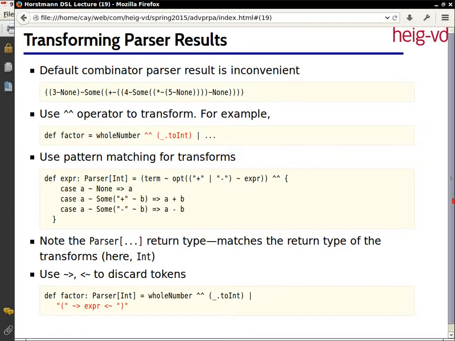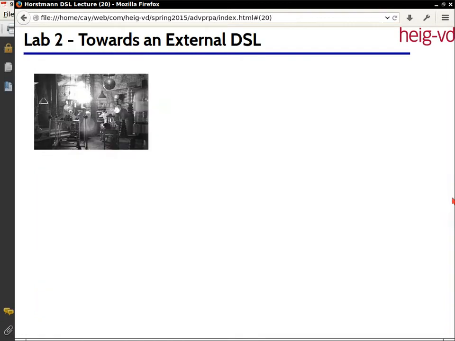But there's this squiggle arrow operator, a nifty shortcut, that says when you parse this thing, this part has to succeed, but then you can throw it away. So this throws away the left and the right, and the remaining thing is the expression, which through the miracle of recursion gives me some parse value. And that's how you would write a parser that can transform these expressions.